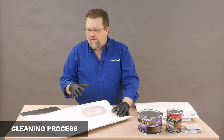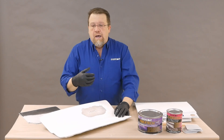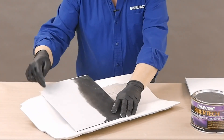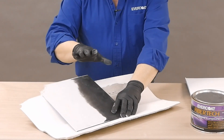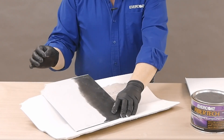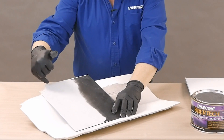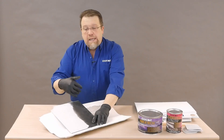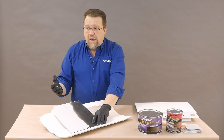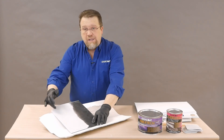Second is the cleaning process. Before you start any repair, we always recommend cleaning the substrate — clean it with soap and water to remove biologicals, then follow that with a wax and grease remover. But with fibers sticking out, we don't want anything getting down into those fibers. In the areas where the fibers are, clean with something that flashes off quicker, like acetone or alcohol. If wax and grease remover gets into those fibers, it can wick down into the repair and come back out after the repair is done, causing dye back or adhesion issues. We want to make sure we're not putting any slower solvents into those fibers.